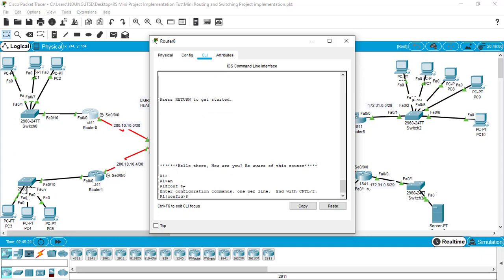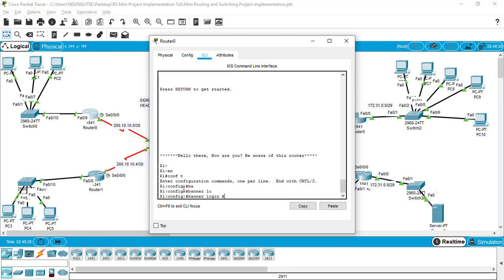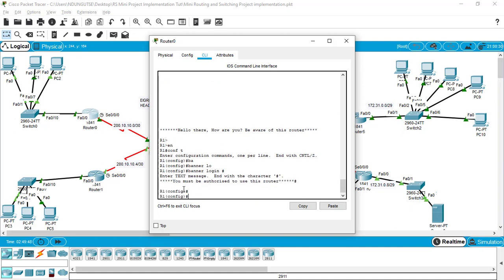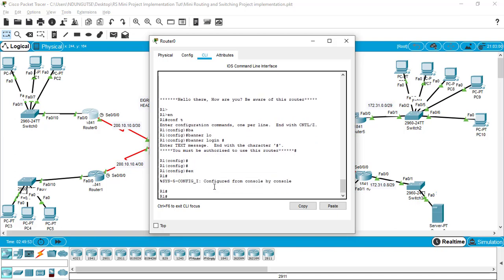You can also use banner login, and you end with this also. Let's say you must be authorized to use this router, and you end also with this. Because we do not have the passwords.